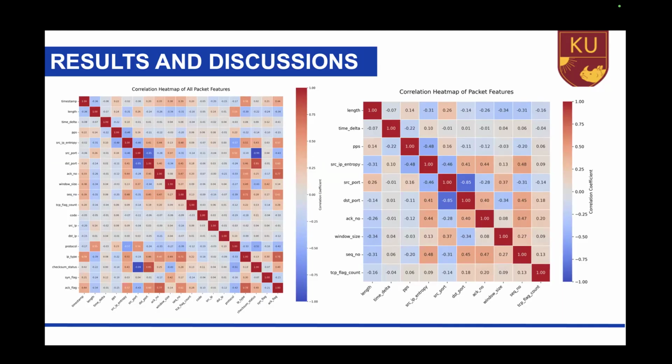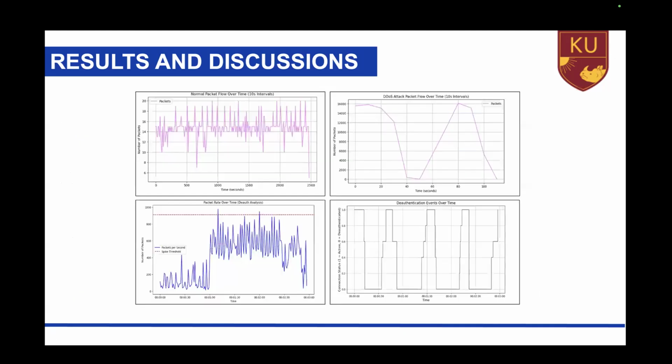So here, this was the initial set of values that were extracted, which contain a lot of features. From there, we have chosen a limited number of features, starting from the packet length to delta time and the packet entropy, port number, acknowledgement number, window size, and everything, based on the correlation heat map. That means only those values which were highly correlated were kept.